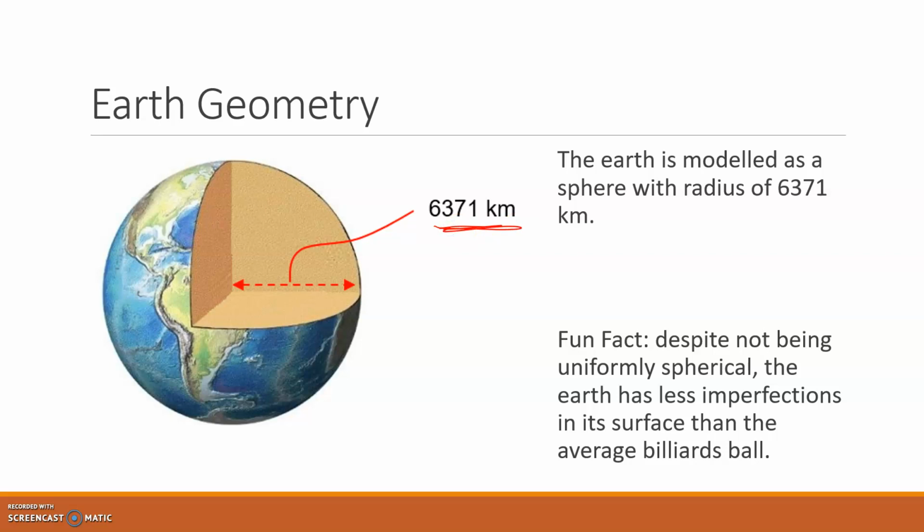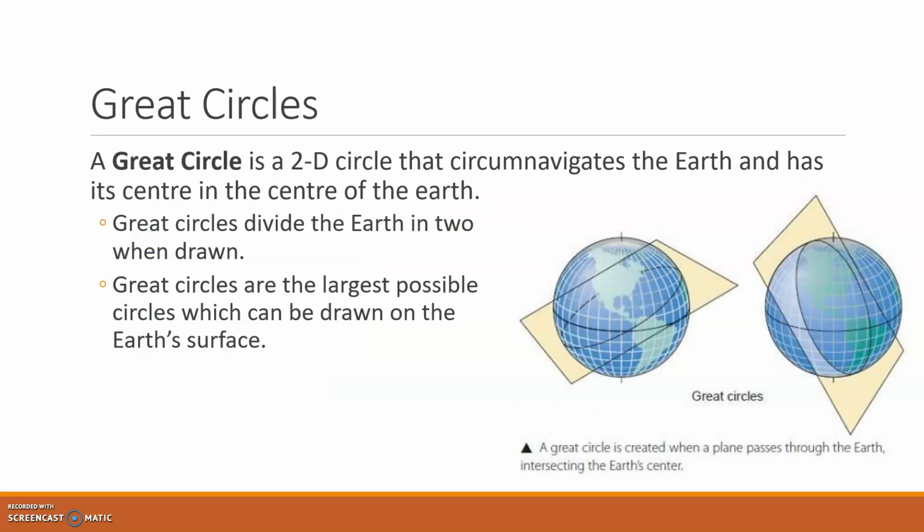So that's the number that we assume the Earth's radius is for all of the work in this chapter. The reason we have to make that assumption is because the Earth isn't actually a perfect sphere, and the radius varies all the way along the surface because of things like valleys, mountains, oceans, hills, all of those kinds of things. It is actually way too complicated for us to take those things into account for now. So we assume the average radius of 6,371 kilometres all the way along the surface of the Earth. The first thing we need to talk about is great circles.